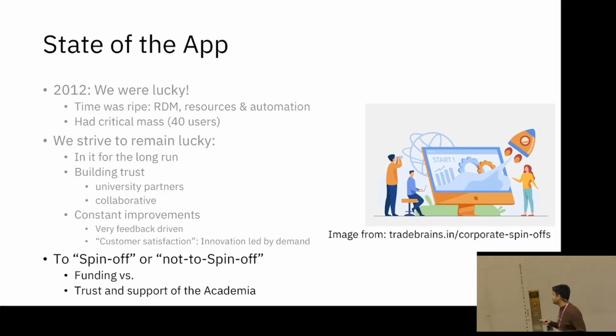And to end the talk, there is the question to spin off or not to spin off, which is always there in case the funding dries out. As a team, no one would like to spin off, because being in the academic ecosystem helps us a lot. We get the feedback. There's a certain amount of trust that we have built with the community. We have worked very hard for it, and they understand that we are doing it for them, and we are not running behind the green paper.